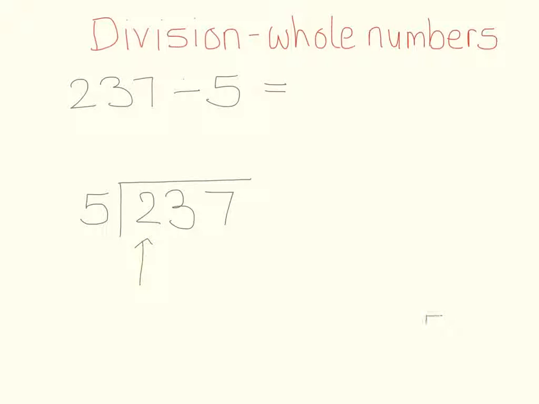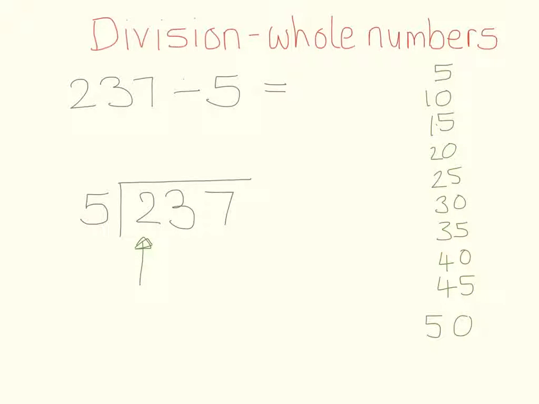We're going to take this first one here. I'm going to write out my times tables. Started in the wrong place. I'm going to start at the top actually. 5, 10, 15, 20, 25, 30, 35, 40, 45, 50. You won't necessarily need to do that, but if it helps you feel more comfortable, more logical, then write out your times table facts. And going back to this first digit, although it's actually worth 200, I'm going to treat it as if it's just 2.